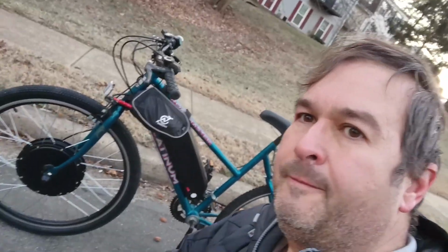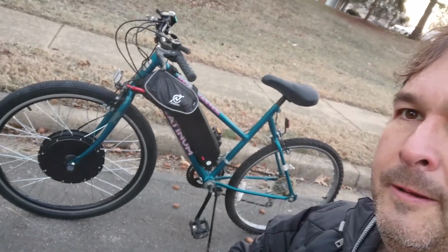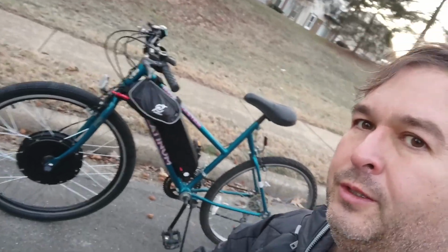Very cool, huh? Today I'm going to show you how to do a conversion on this bike to make this a Roadmaster, turn it into an electric speed demon.